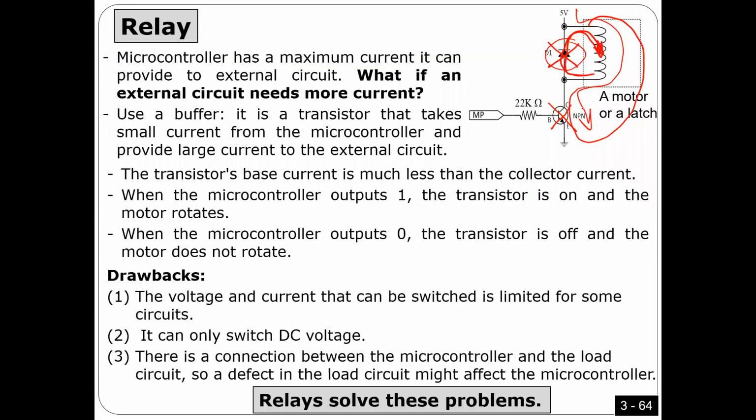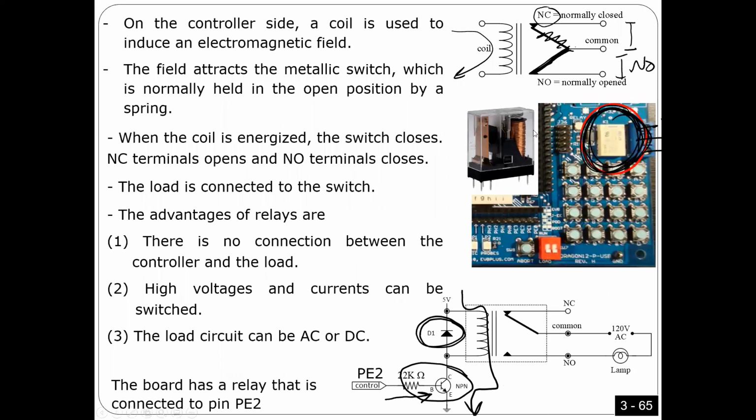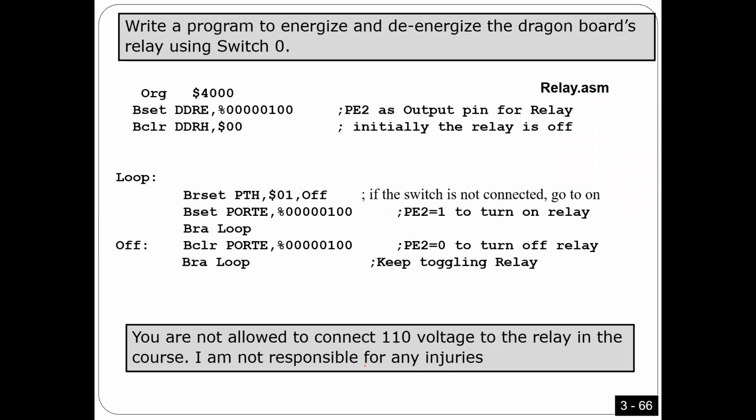How can you program it? That's what I said, guys. It's just one pin, PE2. And here I explain how you can do it. It's very easy, so maybe I'm not going to spend too much time on it. You can see it's just one pin. Number one, you have to configure this pin as output. Number two, if you want to energize the coil, all you have to do is bit set: output 1 on the pin. If you want to de-energize the coil, you output 0. That's it. Any questions, guys?